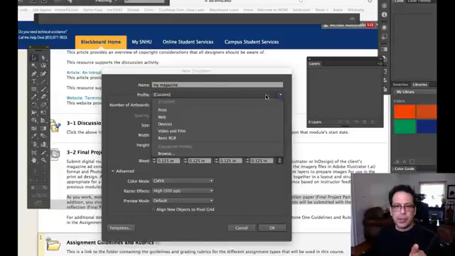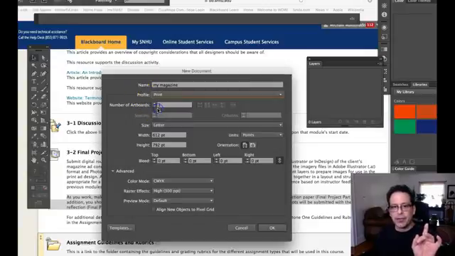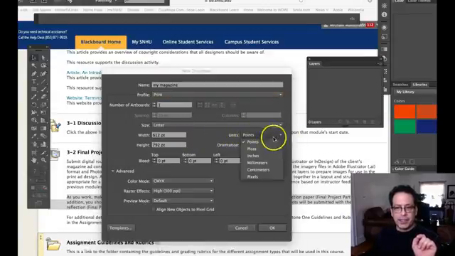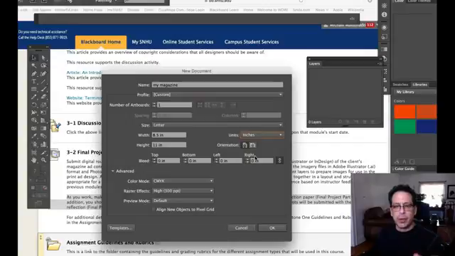And we're going to go to custom, and this is a print magazine, remember? So we're going to go to our profile, and we're going to select print. Only one artboard, we don't need more than one. Size, let's go to size and see what's going on. Over here we have our size set to points. But right over here, this drop down, you can conveniently change that over to inches. Now, as you grow in your design career, you're going to start using picas and points for typography and measurement. But right now, it's okay to use inches. We are the only country in the world, by the way, that uses inches for typographic measurement.